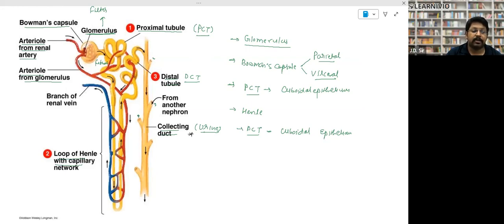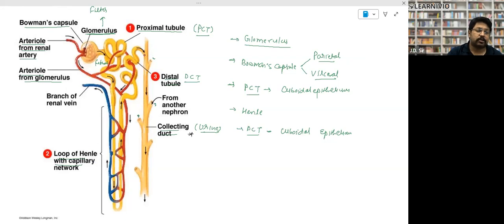And what happened when this filtrate will reach the last point here, right? This point is called glomerulus. After the glomerulus, this U shape is called proximal convoluted tubule, PCT, because this is in proximity to the glomerulus. Proximal means near to glomerulus, and convoluted means it is folded. Then this U-shaped structure is called loop of Henle. This part is called descending loop, and this part is called ascending loop.